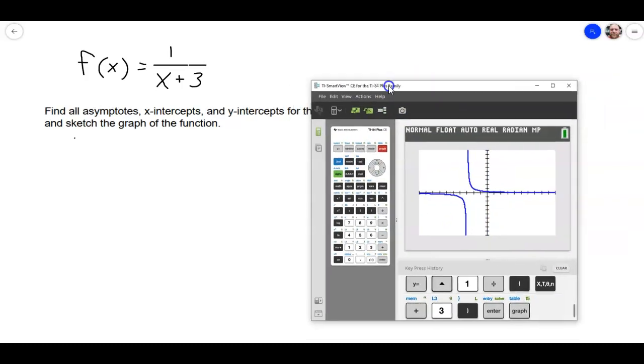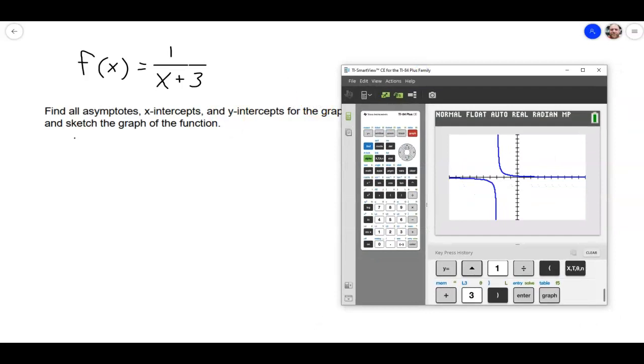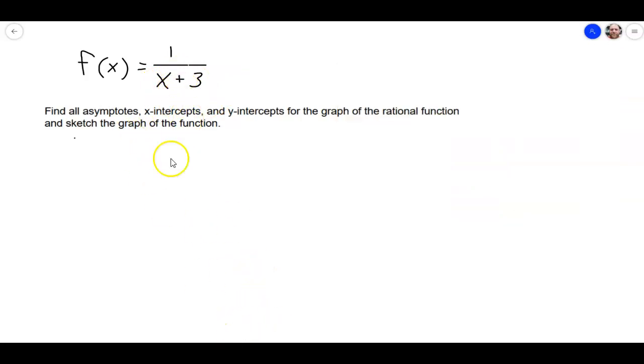And let's kind of answer these questions. So the first one is going to want us to sketch it. So I'm going to look for the sketch that looks just like this here in the answers. And the second thing it says is find the vertical asymptote. So the vertical asymptote is where this function is going to be undefined. So we can find that by just setting the denominator equal to 0. So x plus 3, that's because we cannot have a 0 in the denominator. So if I find out what values make the denominator equal to 0, that's going to be where the vertical asymptote is going to be. So x is equal to -3 after we subtract 3 from both sides. So that is our vertical asymptote.